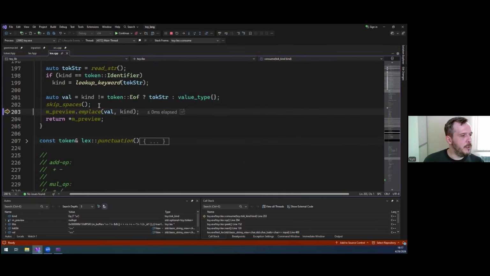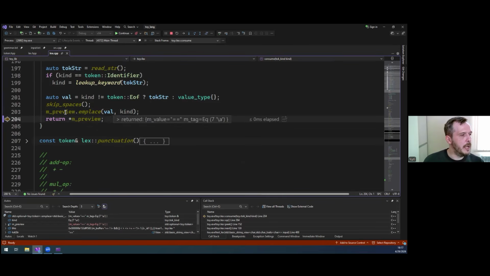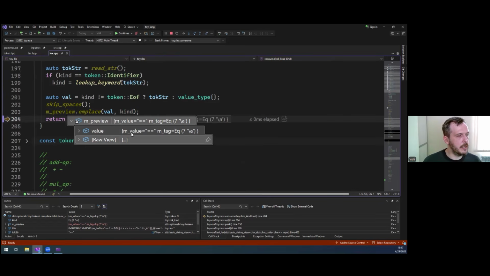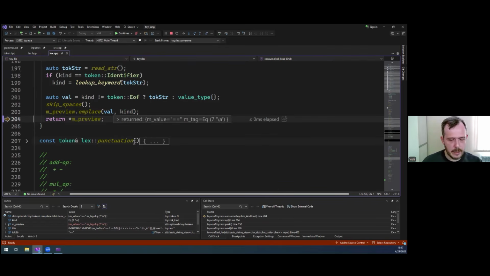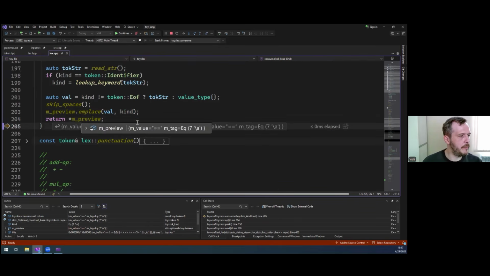In the preview, it was empty, and now it's not empty, and now it has a token which has a value of equals equals and tag of EQ. Okay, and we just return the contents of the preview.